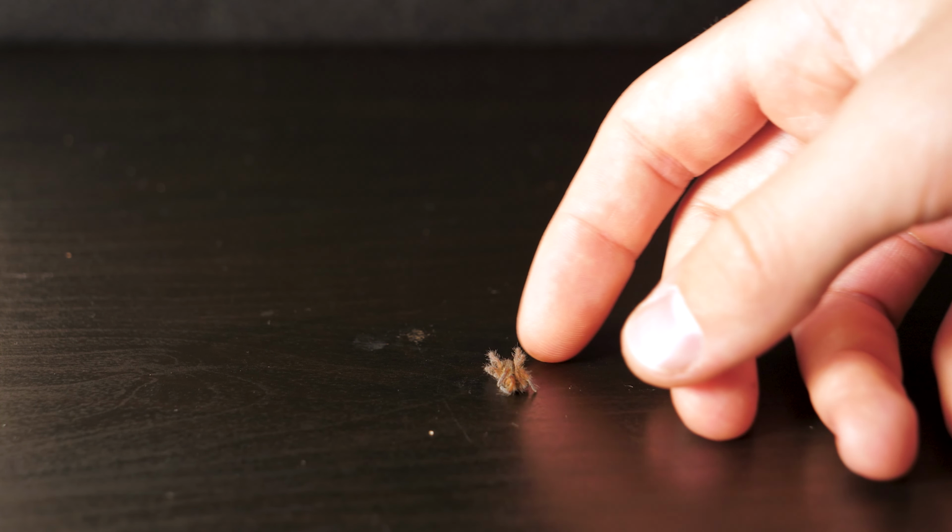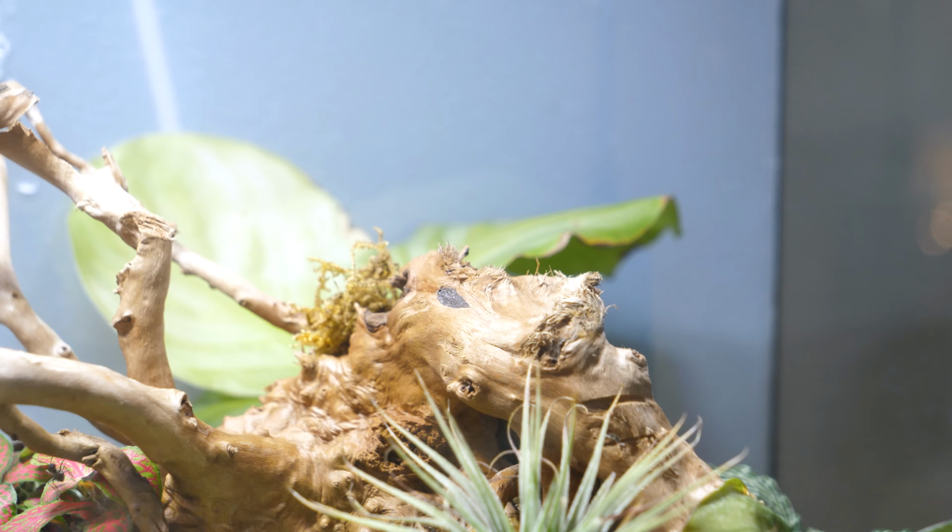Whilst the tarantula is still small, I'm expecting to see the ants working pretty hard to bring it back to the nest, so let's not waste any time and feed this hungry colony.